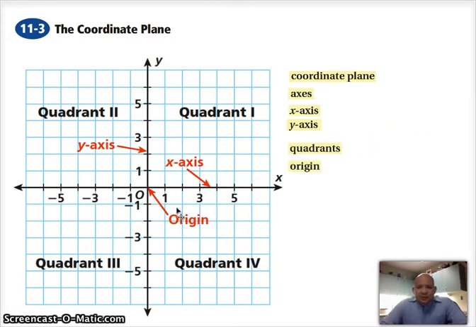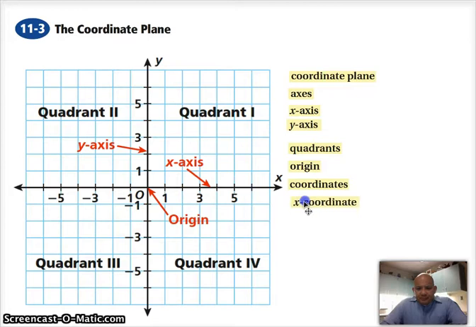Origin. You already see the label here, and they've probably drawn it. The origin is the place of intersection between the two axes. Coordinates. Coordinates are the exact location using both the number line of the x-axis and the number line of the y-axis. Okay.